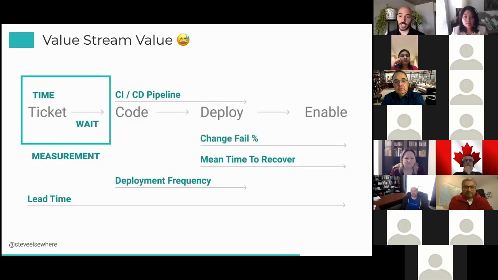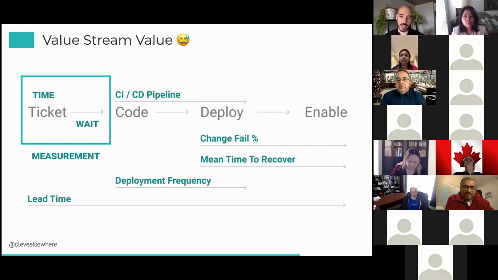And then we're also looking at change fail percentage. So how often do our deployed changes fail in production or in staging or whatever environment we're looking at? And these 4 metrics, people might recognize them as DORA metrics. They were defined after years of study by looking at different teams and looking at different environments. And they're extremely valuable for both startups and enterprises. So if you're looking at how to measure software delivery performance, I recommend digging into them.